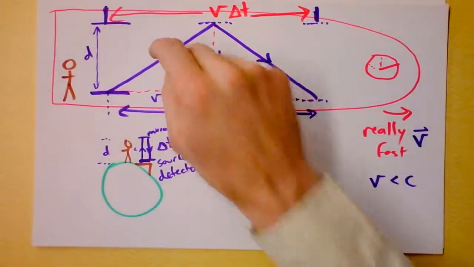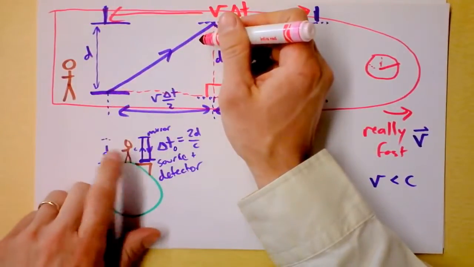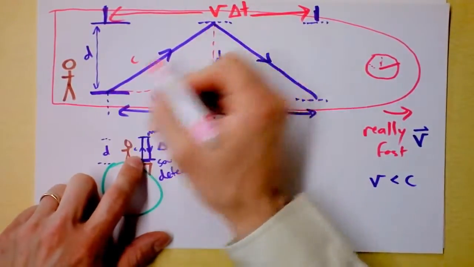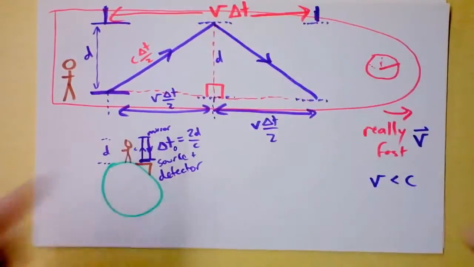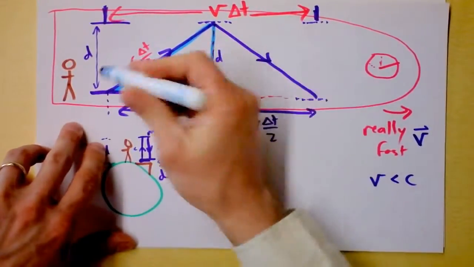But this distance right here is one that we can solve as well. You see, light is always going at the speed of light. So this guy says that the distance that light goes is going to be the speed times the time that it takes, delta t over 2. Now we have a triangle. I'll make it blue for you. This is the triangle that particularly interests me at this time.